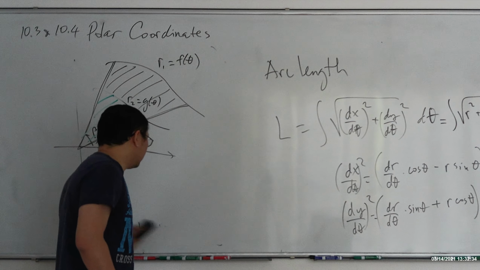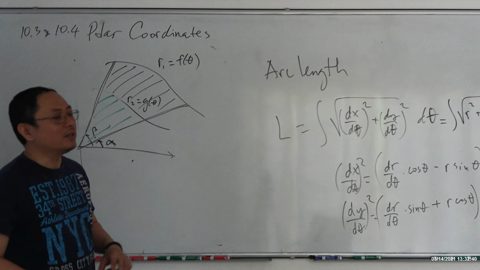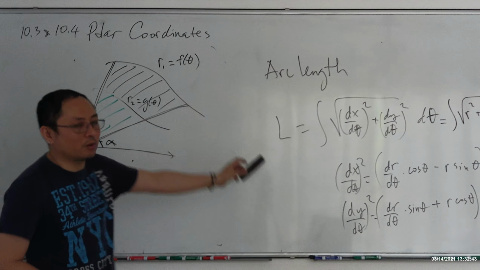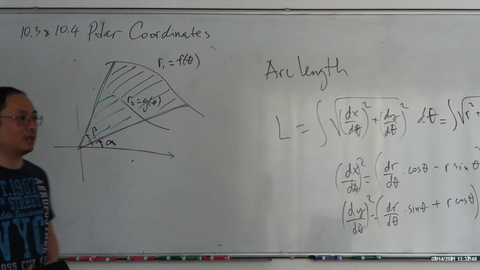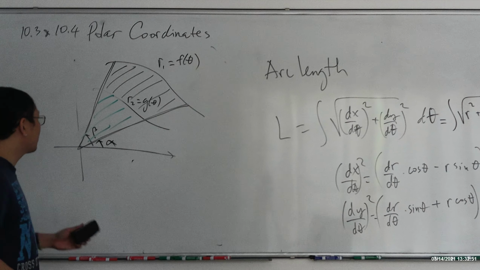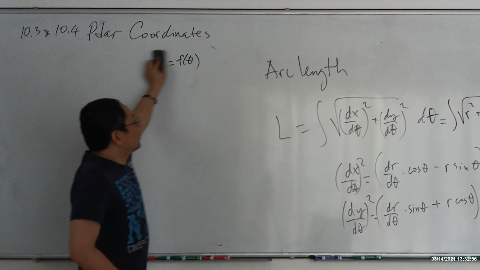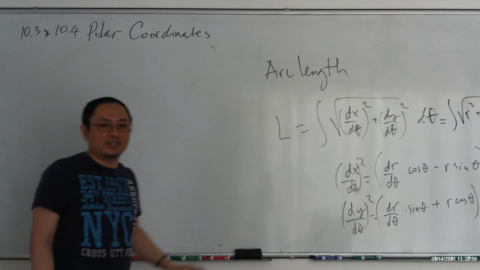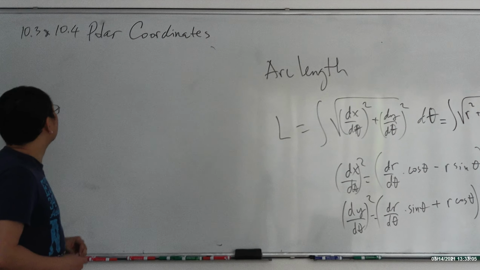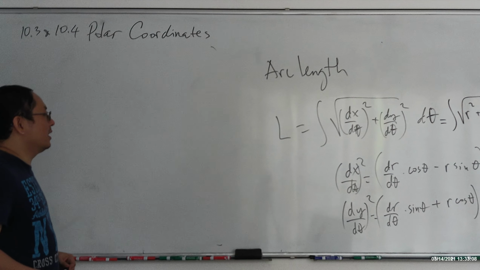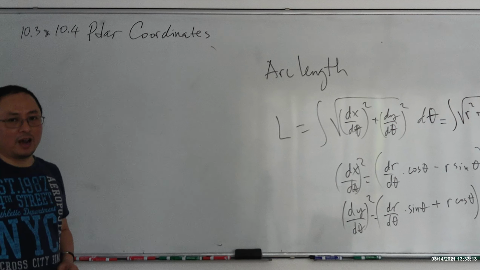Usually, the exercises in this section are not too hard because it's an introduction to polar coordinates. So I did it on purpose, just showing you the formula, and I'll let you work on the problems on your own. And I strongly encourage you to ask questions if you get stuck anywhere, okay? Just ask and I'll show you more. Out of the Calculus 2 course, this chapter 10 is, in my opinion, the nicest one, the easiest one, because your math is not going to be so hard. You try your exercises and you'll see. You are always more than welcome to ask questions. I'm very happy to answer yours, okay?